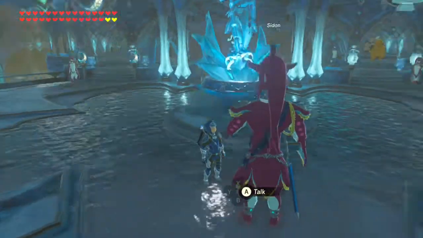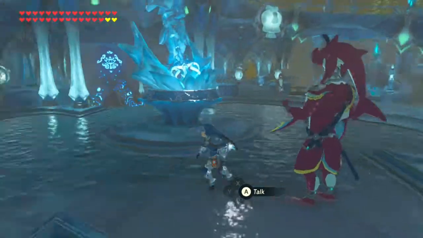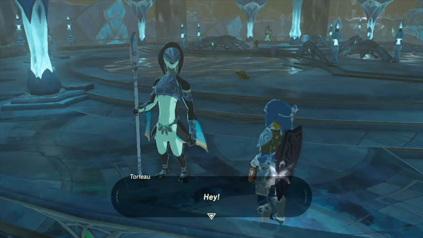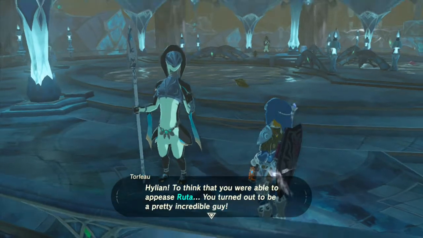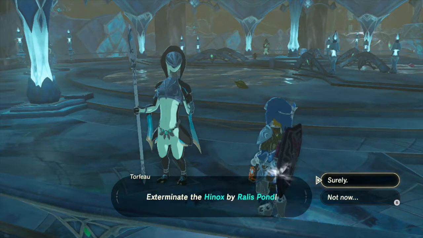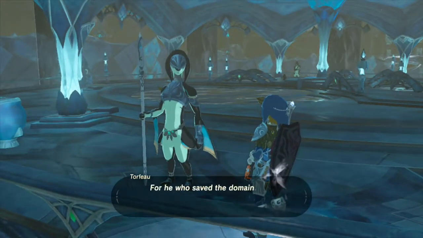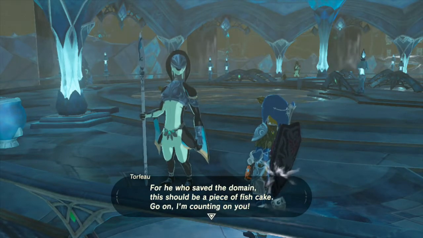My name is... what's his face? A Flint Craggly Pilgrim. Hey! Hylian, to think that you were able to appease Ruta. You turned out to be a pretty incredible guy. In fact, I wonder if you can do this, too. Exterminate the Hinox by Rallus Pond. Surely. Okay, in that case, give it a try. For he who saved the domain, this should be a piece of fish cake. Go on, I'm counting on you.